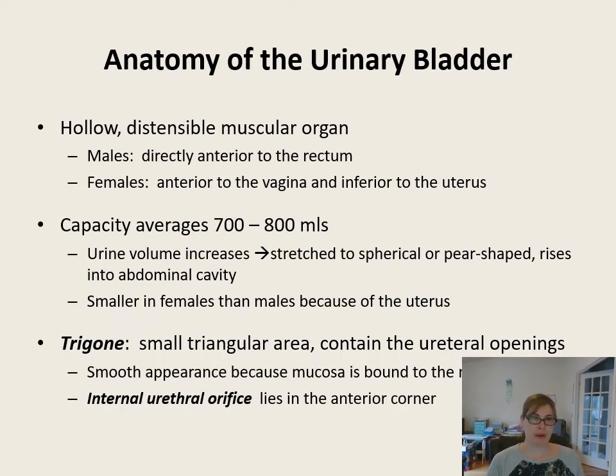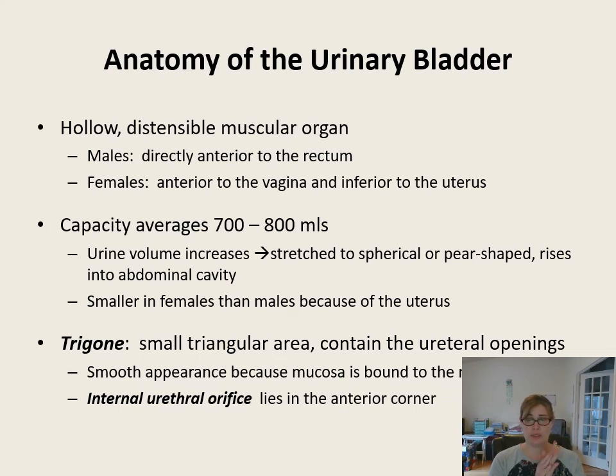Talking about the bladder now, I already mentioned male versus female. The capacity of the bladder ranges up to closer to 1,000 milliliters. At 500 milliliters is when someone first feels the urge to urinate. It can be ignored for a little bit, but once it starts getting up higher, then the urgency increases. So when the urine volume increases, then it actually stretches the bladder and it rises up higher in the abdominal cavity.